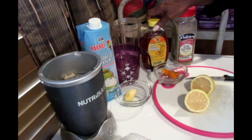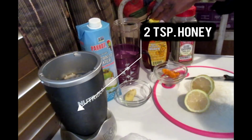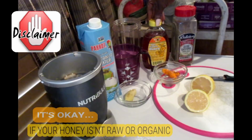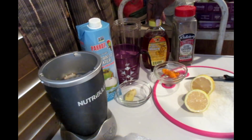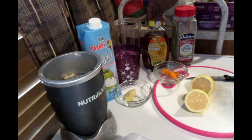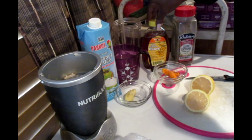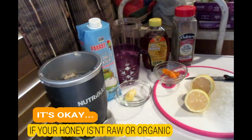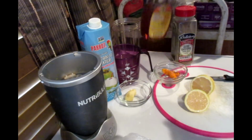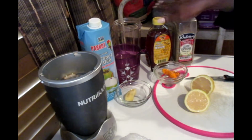Next, we're going to be using some honey. I already got a comment from one of you guys asking, is this fructose syrup, whatever. Well, not everyone can afford organic honey. So for those of you who can get it, okay? And I will not discriminate against those who cannot. So if you have to use store-bought honey, then use it. If you have raw honey, all the better. The more natural this drink is, the better. So if you only have regular honey, you can use that too. So we're going to be working with our honey.